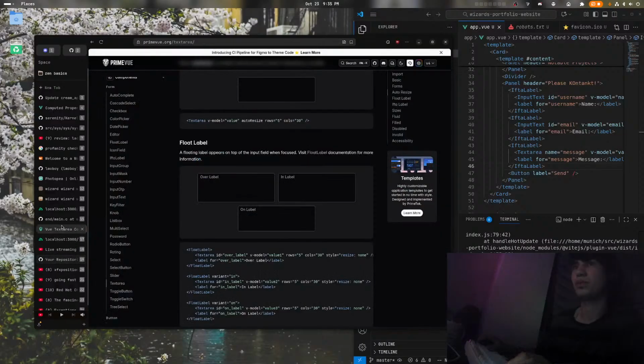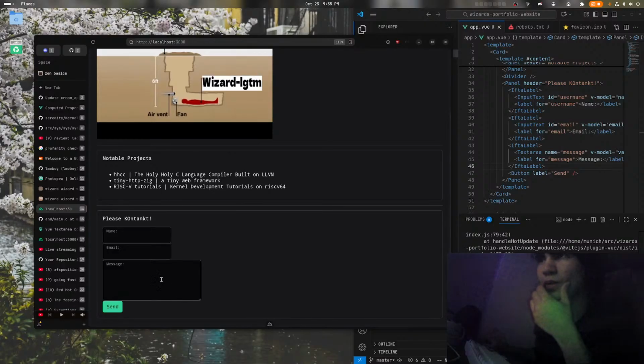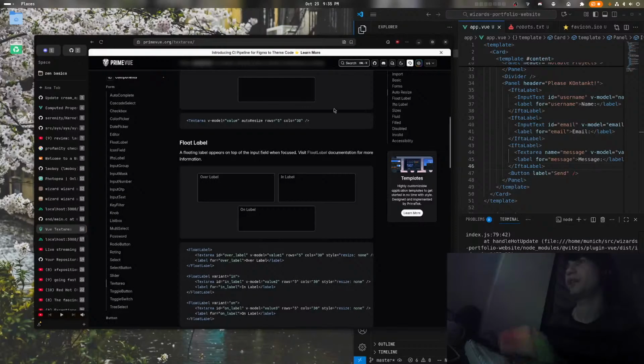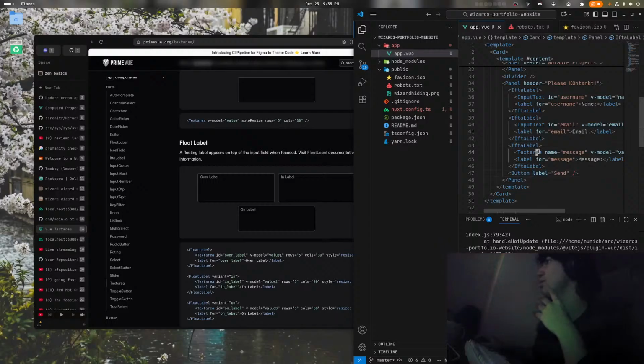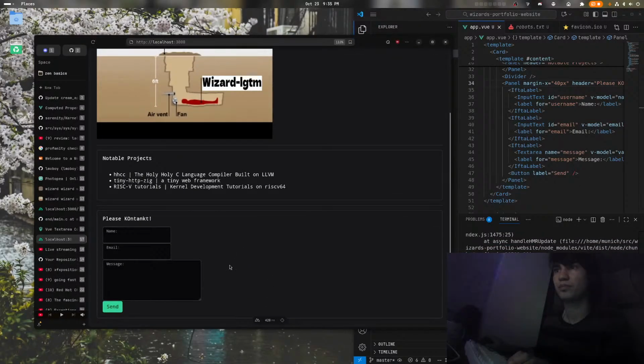Right, so what are we doing? We need to add a padding, I guess, or margin. We need to add a margin. I don't know how. We don't have margins. So maybe in here. Do we have margin? No. I don't know. How could I style this? 40 pixel margin X. No, we don't have.